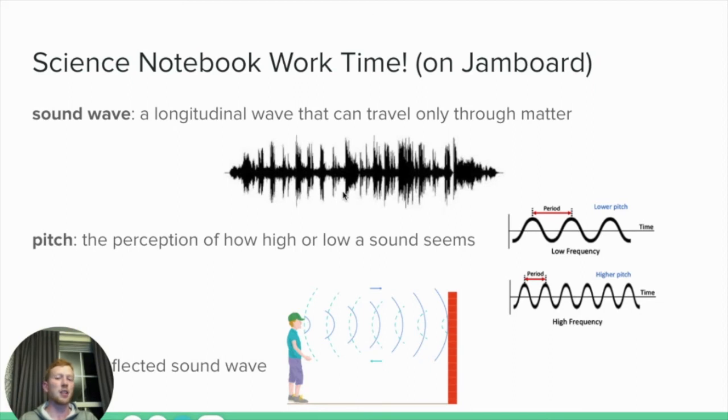Okay, again, you are going to be doing this on a Jamboard. I'm going to have a link to that uploaded for you, if you forgot to put that in your bookmarks tab for science. But you are going to be completing this virtually. You will not be able to turn this in to me in your normal science notebook. I wish you could. I wish I could get to see you every single day, but that's just not the case this week. So please make sure that you upload that to the post I have also put under today's topic. Okay, it will be science notebook sound.